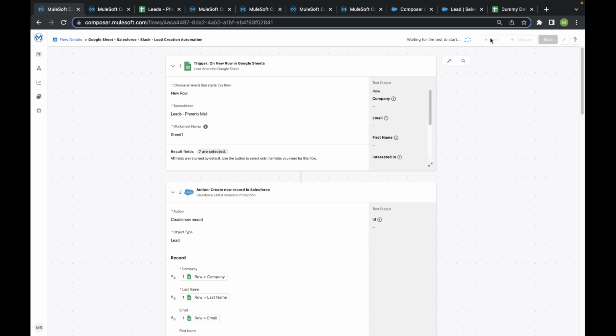Even though you are seeing this very simple flow, in the background all the heavy lifting is done by MuleSoft. They create an entirely new Mule application and deploy it to CloudHub, where we have the Mule runtime, which basically helps you execute a Mule application. Once I click on the test button, I have a 10 minute time frame allocated to test this composer flow.